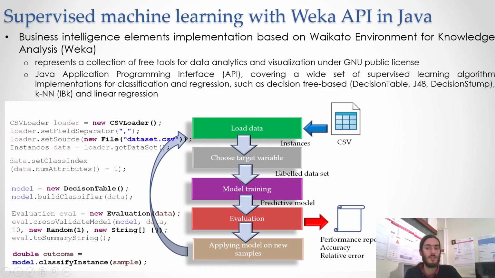we want to predict. After we have labeled dataset, we can train the predictive model by calling we instantiate first the desired algorithm, which is here called model. It can be either regression or classification method, and we call build classifier for the dataset as input in order to create the model. Once we have the predictive model, we can evaluate it by using evaluation method and cross-validation of the model. And finally, it is possible to apply the model itself on new, previously unseen samples.